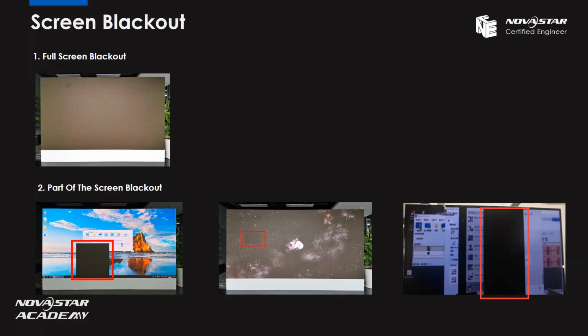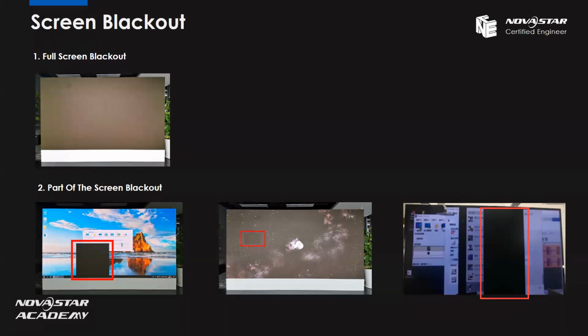Another reason may be that we need to confirm the working status of the sending card and whether the controller detects the video source input normally. And for the receiving card, is the working status normal or not.